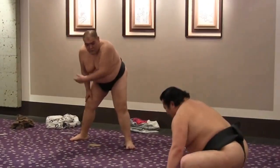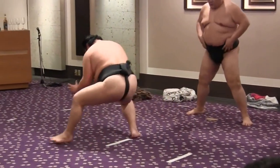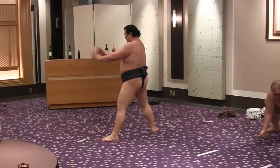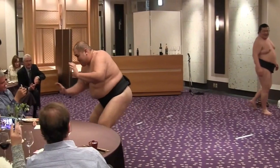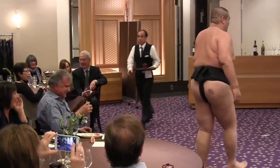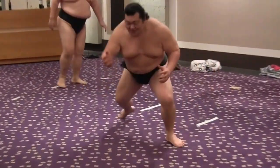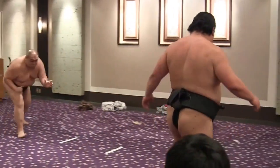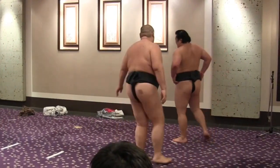In Sumo, the tachiai, or face-off, is the most important part of the bout. In fact, about 70% of the bouts are decided by the quality of the tachiai. However, there are some bouts in which reversals can occur at the edge of the ring. Therefore, it's important for wrestlers to visualize the tachiai and train to make fast, strong, and balanced face-offs.